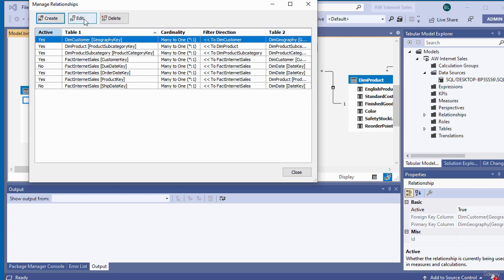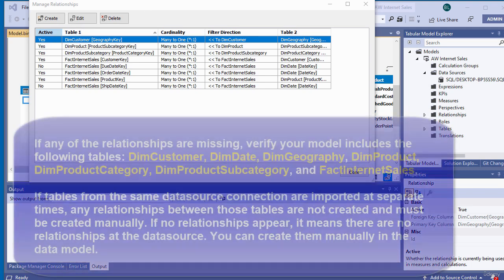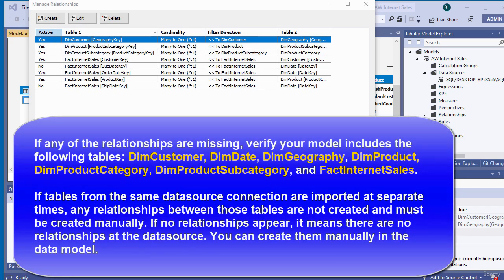So you can create new relationships, edit existing relationships, and also delete relationships. The Manage Relationship dialog shows you the active relationship and how the relationships are formed between the tables. If tables from the same data source connection are imported at separate times, any relationships between those tables are not created and must be created manually. Also, if no relationships appear, it means there are no relationships at the data source.